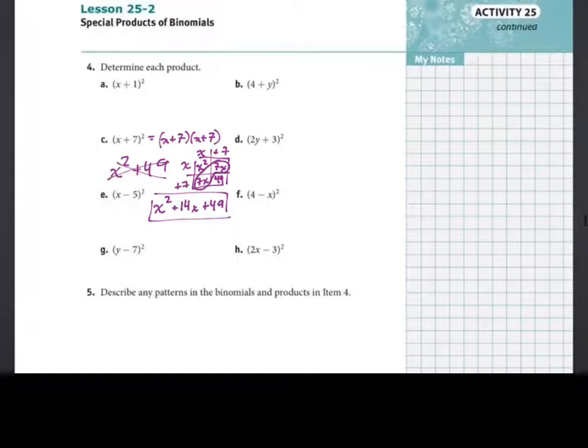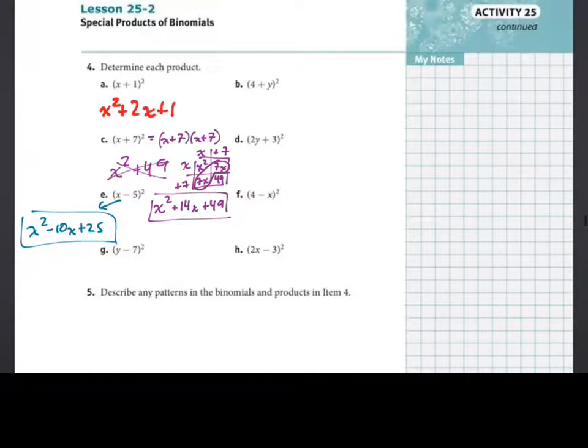And if you did this one right here, it's kind of the same thing as one we just saw. Let's write that one over here. That's going to be x squared minus 10x plus 25. Now I was able to do that in my head because there is a trick for this one. Did anybody figure out that trick? Let's see, I'll do this one right here. This would be x squared plus 2x plus 1. There's a trick for that one too.